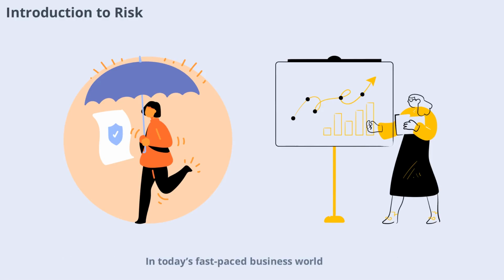In today's fast-paced business world, understanding and managing risk is more important than ever. Every organization, regardless of size or industry, faces uncertainties that can impact its objectives. Risk management is the process of identifying, assessing, and controlling threats to an organization's capital and earnings. These risks could stem from a variety of sources, including financial uncertainty, legal liabilities, strategic management errors, accidents, and natural disasters. By mastering the basics of risk management, you'll be better equipped to safeguard your business and ensure long-term success.